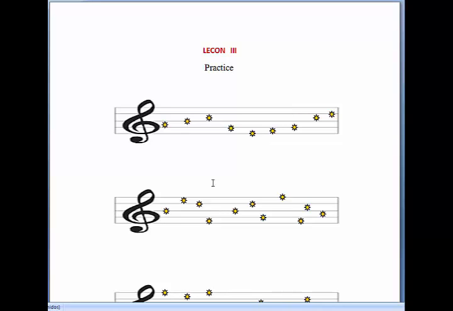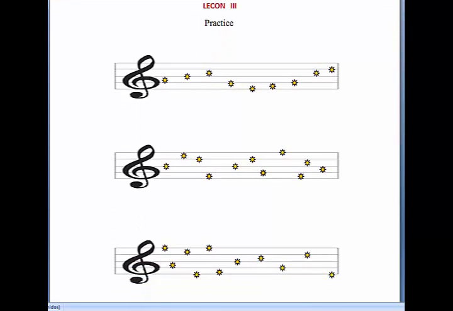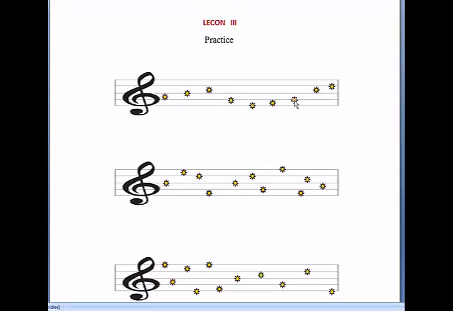You can't go over. You need to practice this every day, because if you don't know the names of spaces and lines, you're not gonna be able to play piano from a book. When you have a book in front of you, you're not gonna see D, you're not gonna see A, you're just gonna see the music note. So if you see the music note, how are you gonna know how to play the piano? You need to know spaces and lines very, very fast in order to play. So this is the practice time.